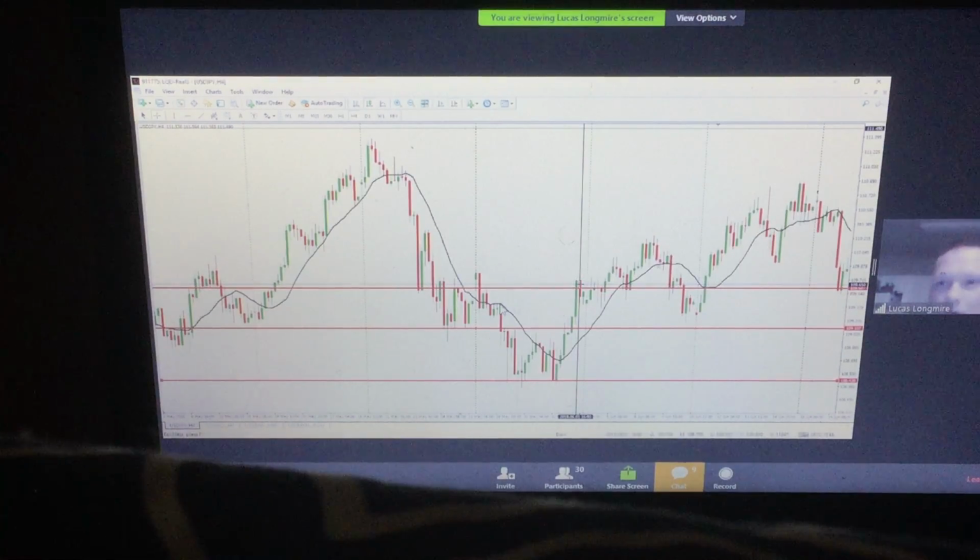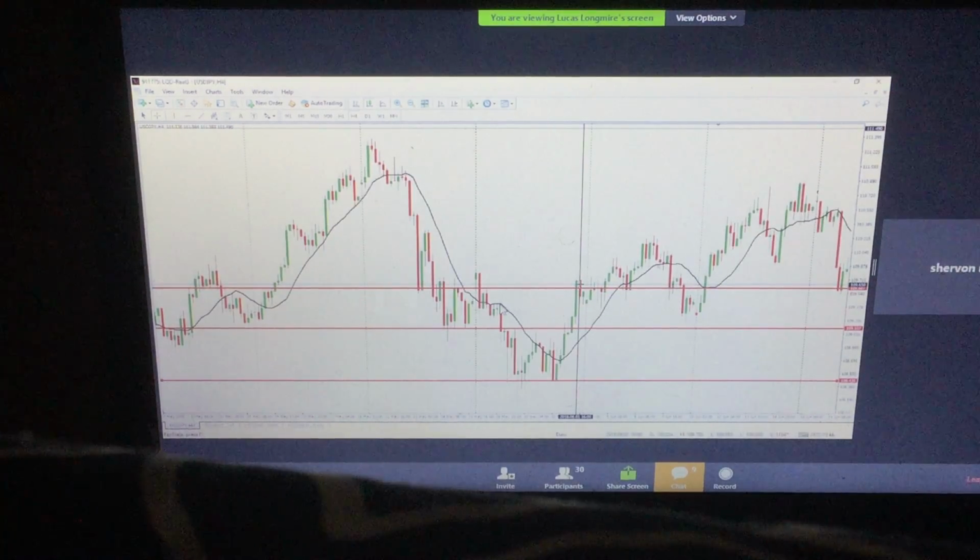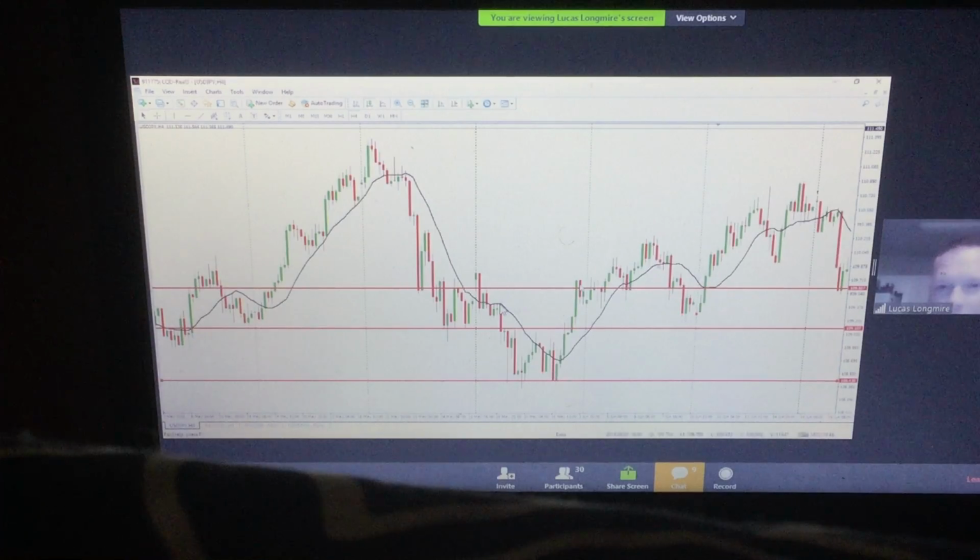What stop loss do you use? One more time, what stop loss do you recommend we use? I would do maybe 30 or 40. As you've seen, none of these have drawdown, right? But you can use like a 30. I would use a 30.